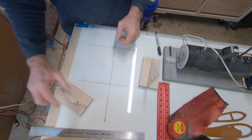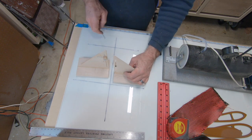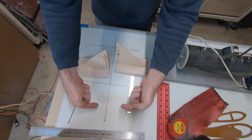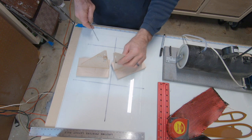So then you take 4 of these per each panel. And what you'll do, once you establish from the fuse, you should have on the fuse marked where the center line of the wing goes.